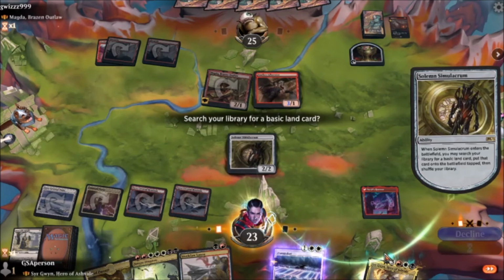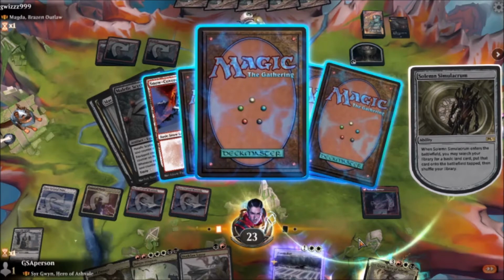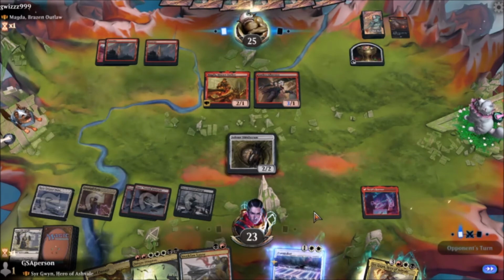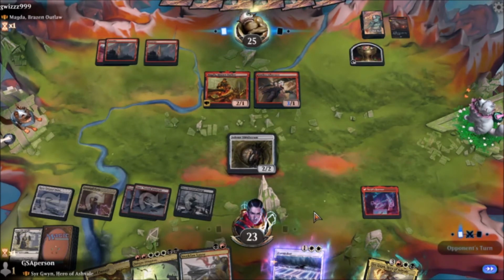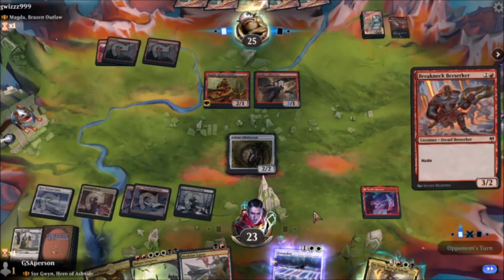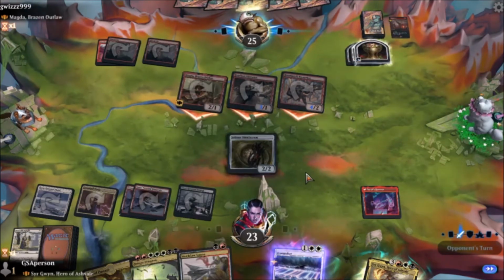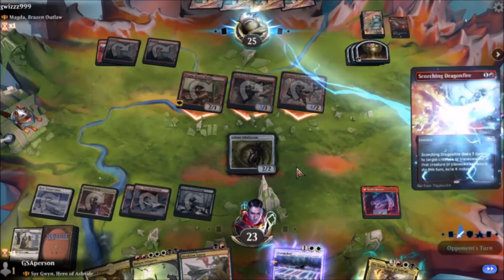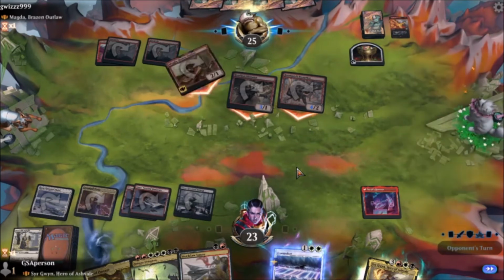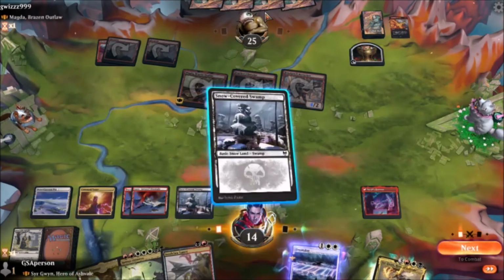We have 2 reds, we need more whites really, don't we? Oh, we need black as well, so... Breakneck Berserker. Scorching Dragonfire, come on! Well, that's annoying. So for that, I'm going to punish you with the ultimate punishment.